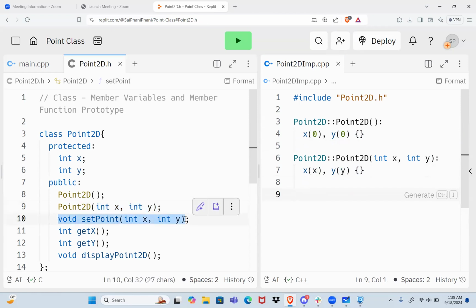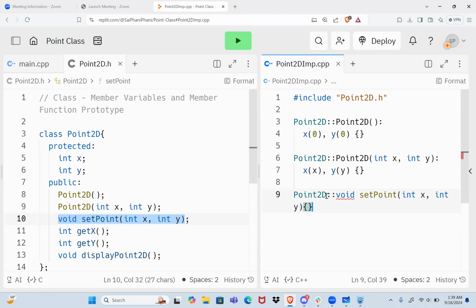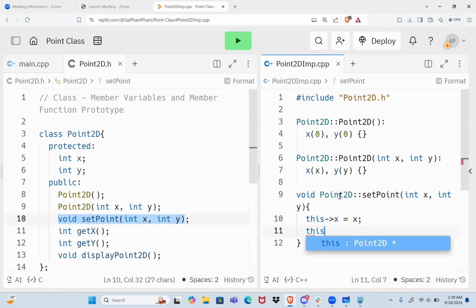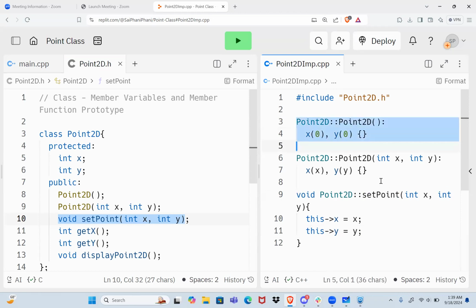This is like a regular setter function. Instead of a separate setter function for every variable, we have setPoint. My bad, the class name should not be in front of the return type; it should be in front of the method name. All we have to do is this->x equal to x and this->y equal to y. And remember, this notation is only for constructors, not for other functions.